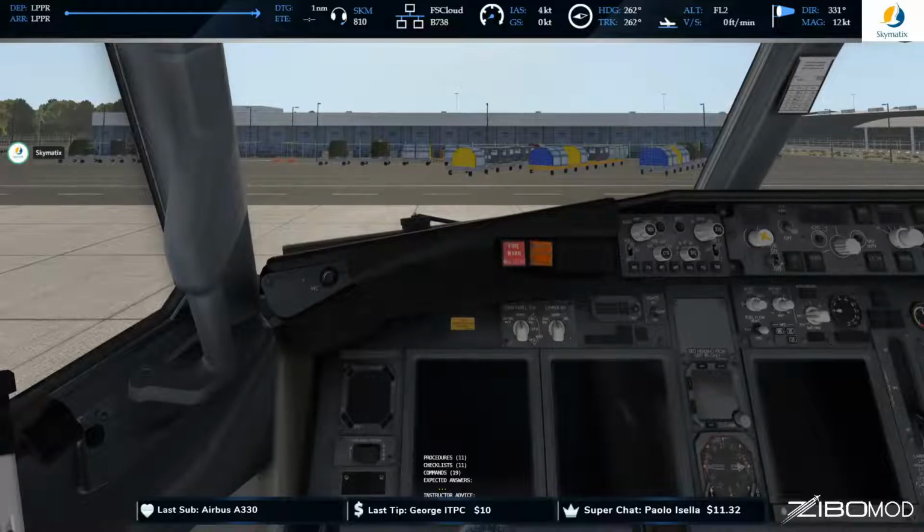Guys, I need a minute or so just to try and see if we can get David's Explain running. It does not appear so. The whole idea behind tonight's stream was to help my friend David get back into the Zibo, so that's why we called it the refresher and quick start. But he's using Explain on Steam, and the moment we go to the public beta, it point blank refuses to load.